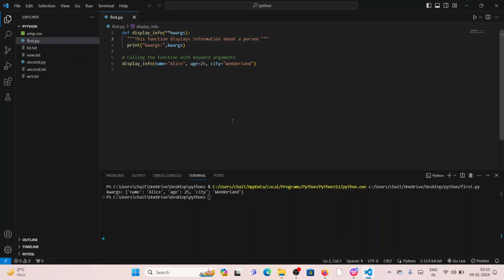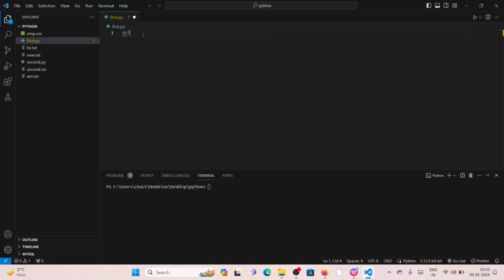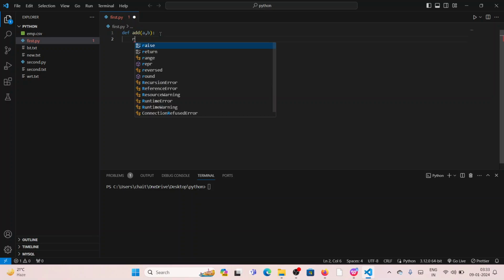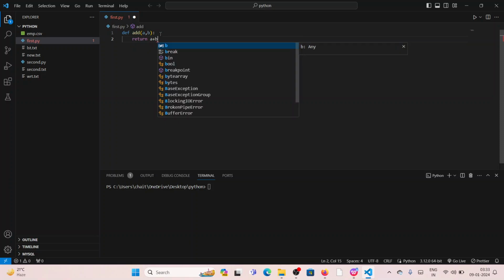Simple, adding two numbers. Now without a lambda expression: def add with parameters a comma b, return a plus b.